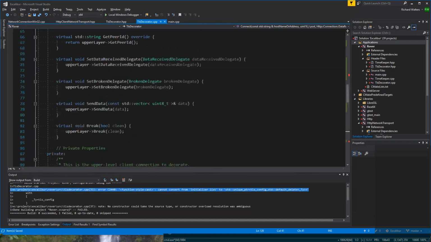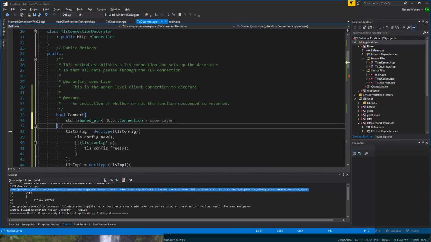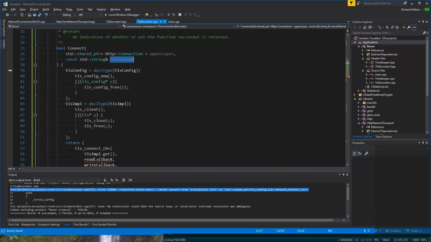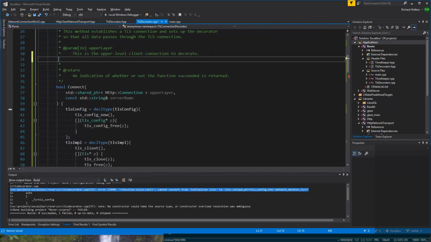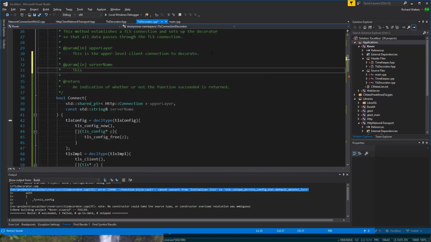We'll call it server name. We don't know exactly, I'm just making a guess that it is the host name or address. And we'll pass it in here. Okay, so server name. This is, I don't know, the name of the server to which, with which.